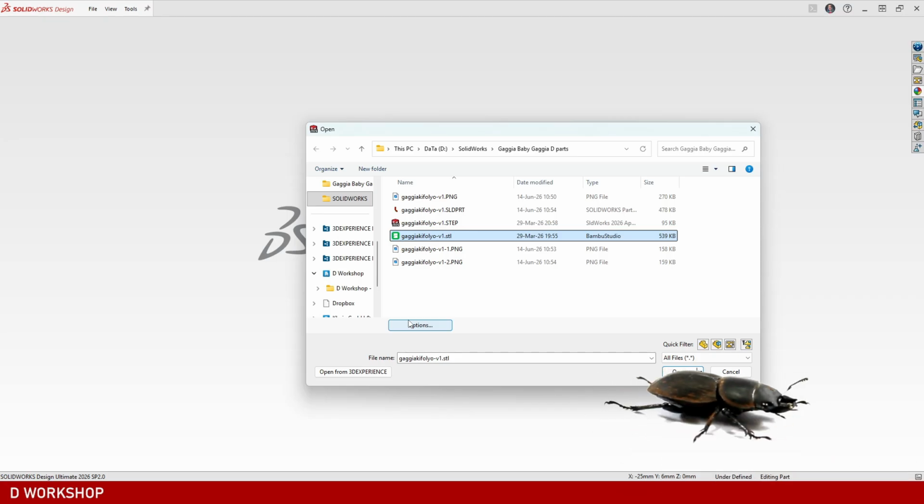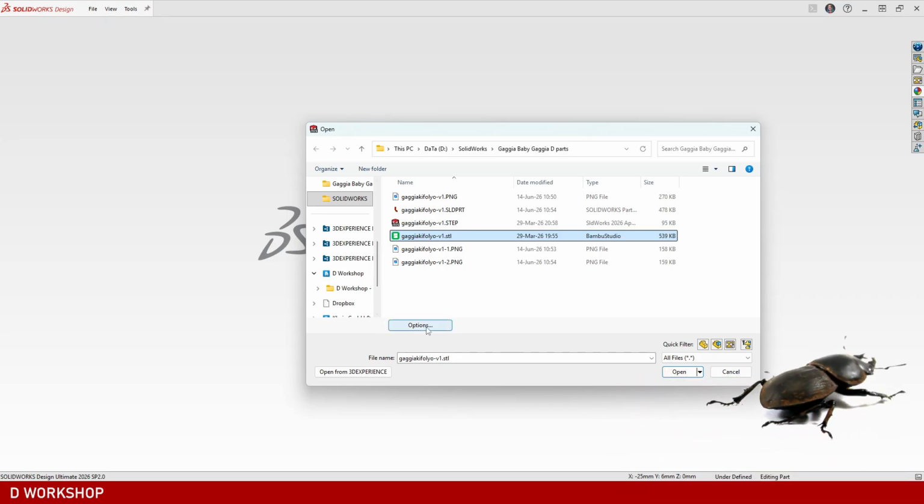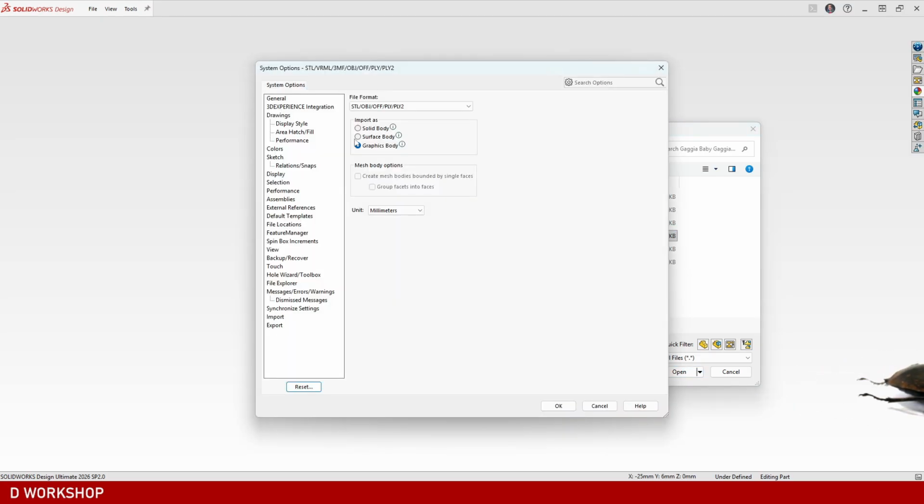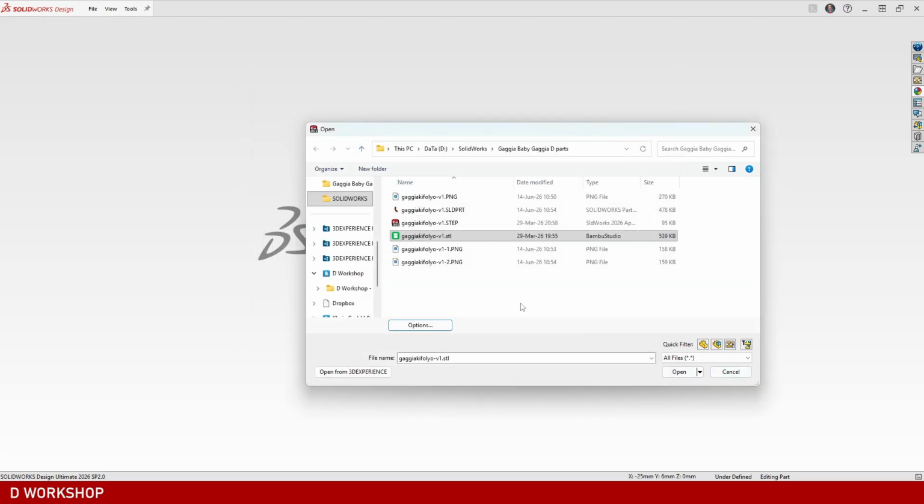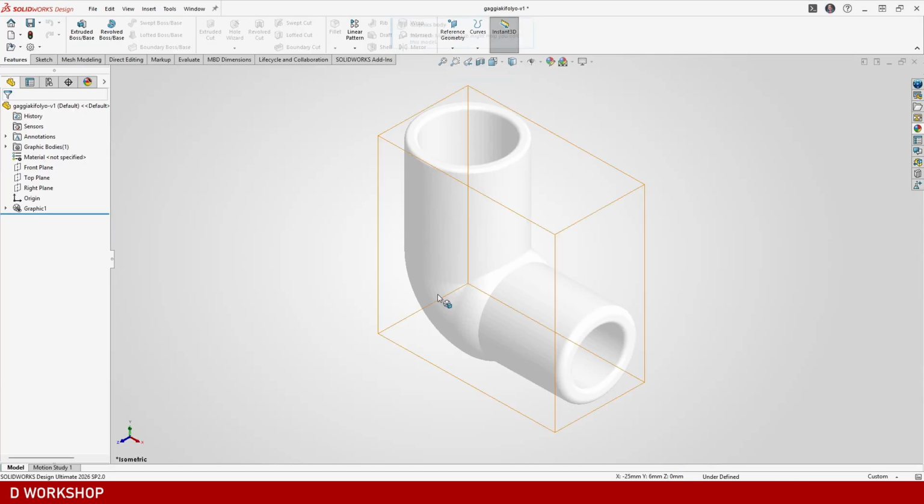However, due to a bug, sometimes this Options button is missing. So if you miss the Options button, just go Tools, Options, and change the settings the way you want. Otherwise, you can click here and it will go directly to the right file format so you can change its options. I will open the part.